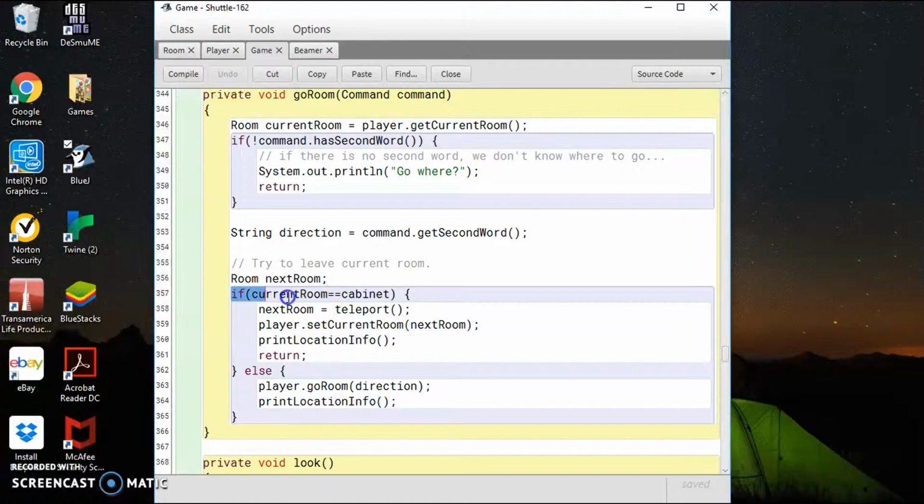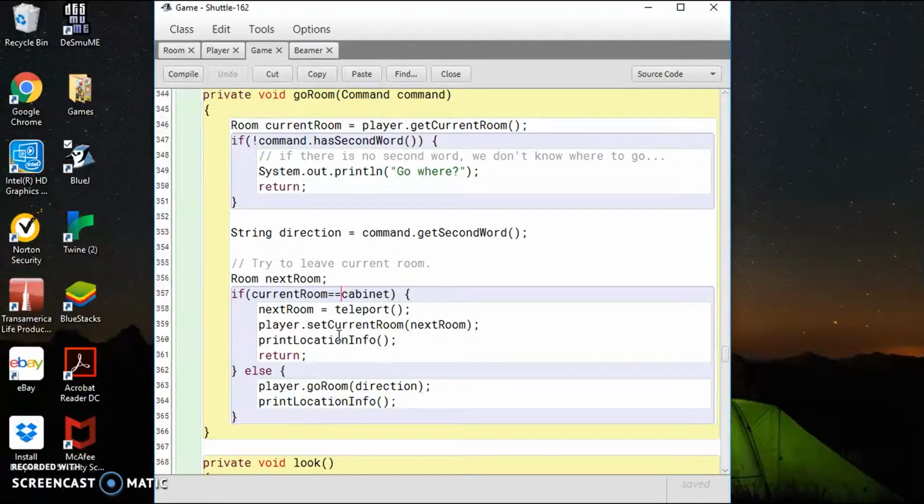If it fulfills this condition, which is our teleporter room, then it would call the teleport method, which takes a string of different rooms that are inside, and it would teleport there.